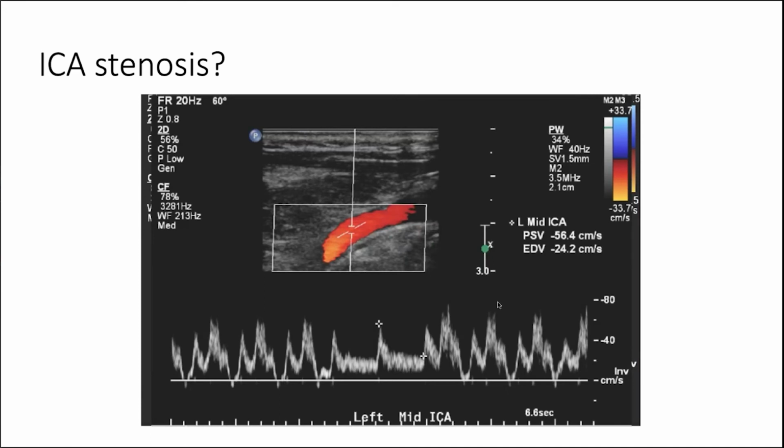A good way to find out about the reality of some of the flow abnormalities and the velocities that you see with the intra-aortic balloon pump is to turn the pump off. This is an illustration of that. Here's the pump pumping along, and then in the middle of the panel, the pump was turned off for a couple of cycles, and you can see the flow pattern is a normal carotid flow pattern. This is the internal carotid artery, and the peak velocities are normal. In this case, they're normal both with the pump on and off.